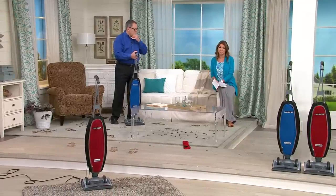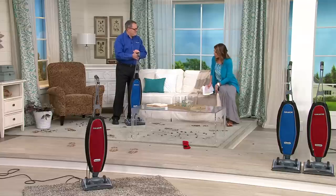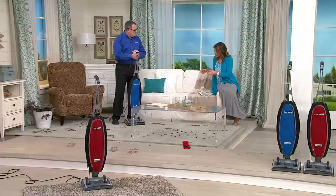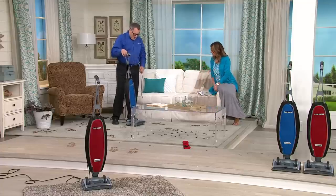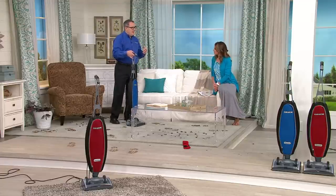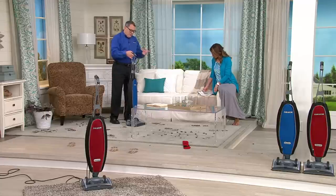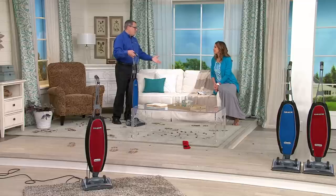If your home has an Oreck and you love the experience, feel free to call our testimonial line at 1-800-395-1601. Tom, I have to ask about the Magnesium line — I didn't realize there was actual magnesium built into this vacuum! The base uses magnesium, which is an incredibly tough yet incredibly lightweight material. We've been doing this on QVC for over 15 years, and over a million QVC customers have taken the Oreck challenge.